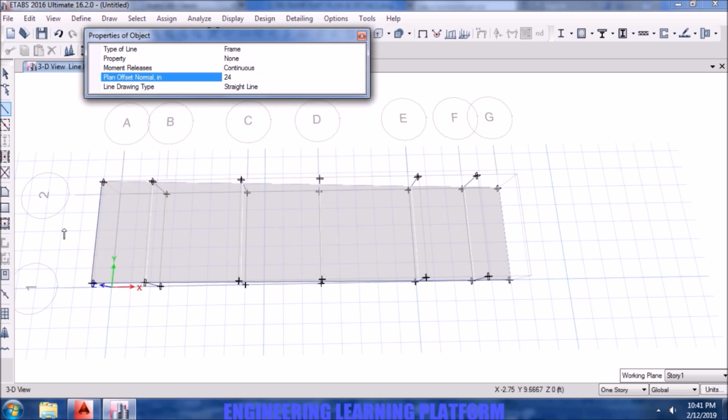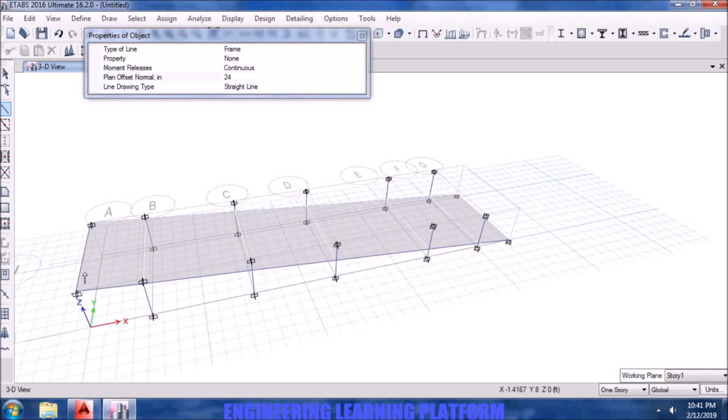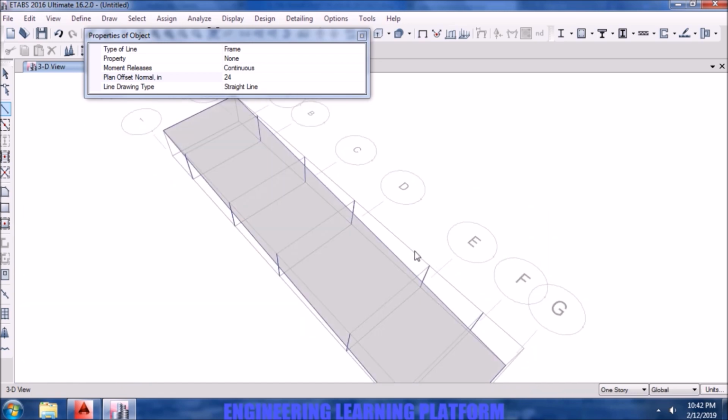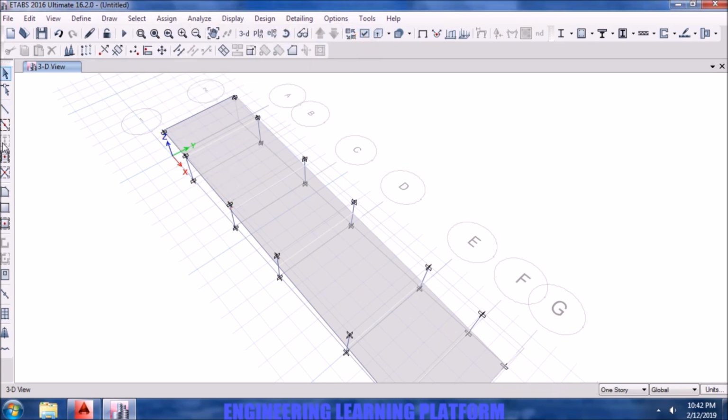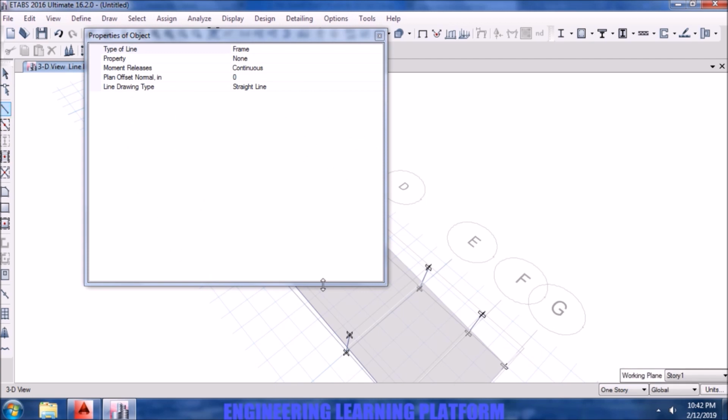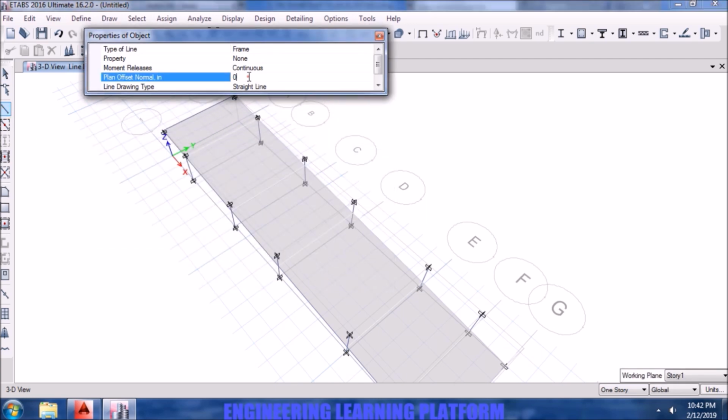Usually a maximum size of meshing recommended is 3 feet for accuracy. For higher accuracy you can always select a lower meshing size, but it will slow down the analysis of the model. So instead of 3 feet I am taking 2 feet since it's not a large structure and will not take much time to run.